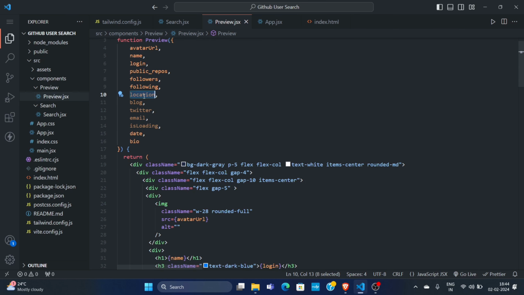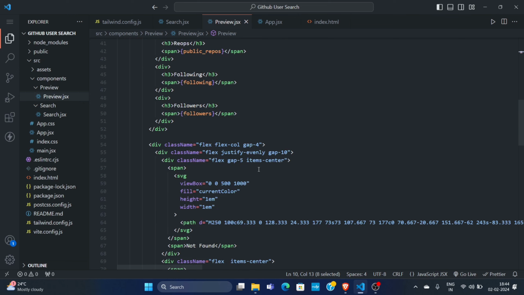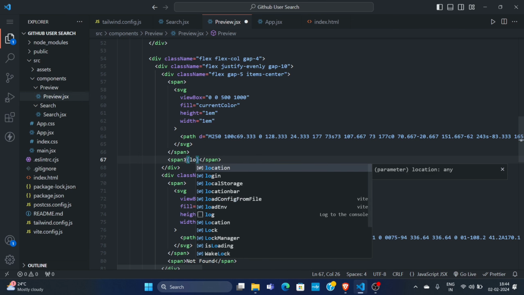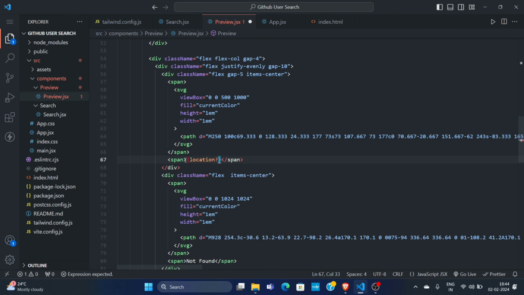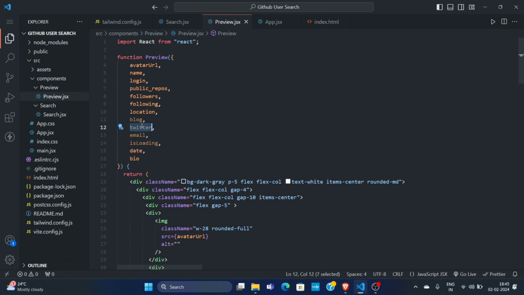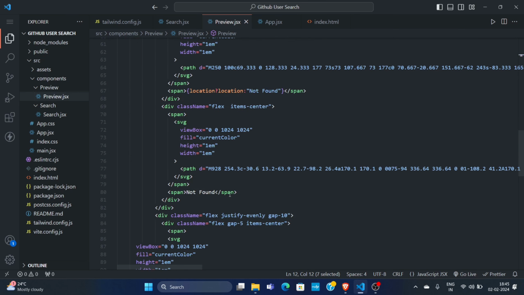Now copy location, and we will render this conditionally if found or not found. So let's put brackets here and location. If location is true, then return location, else not found. And now let's copy Twitter from here, paste it here. So here we will render conditionally if Twitter, return Twitter, else not found.